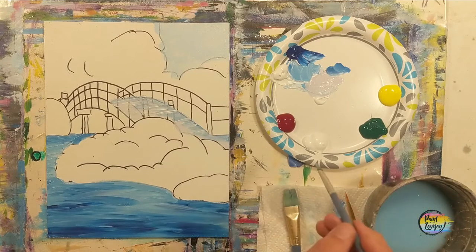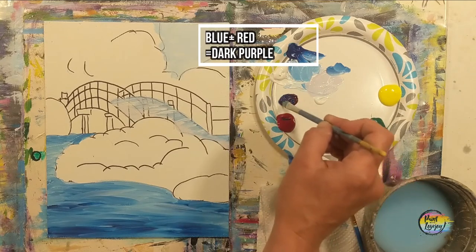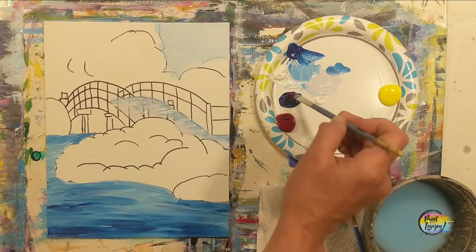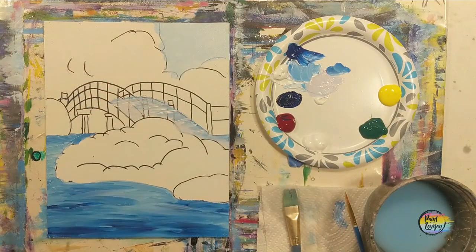They don't have to be anything exact. Later on, when we look at the bridge, we're mainly going to be looking at the red portion of the bridge. All right, so we do need a dark color, so we're mixing our blue and our red. And we're going to get a shadow underneath the bridge.